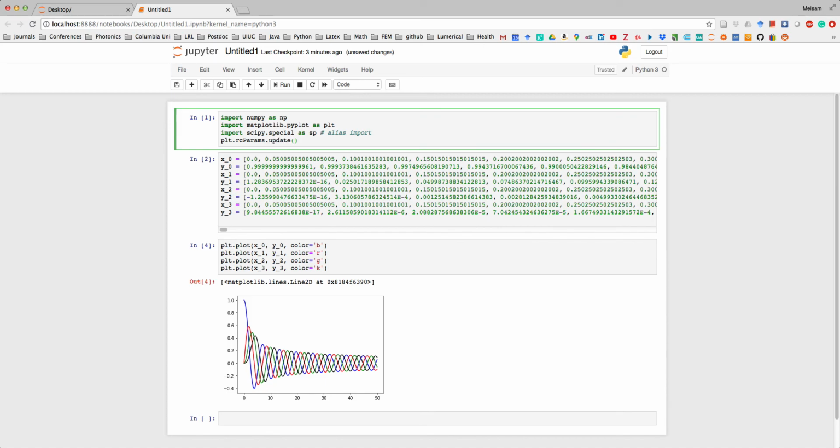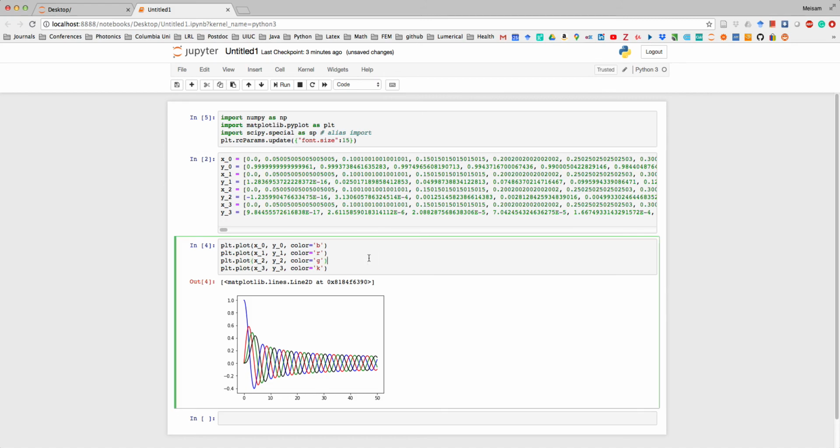Basically the parameters of the plot are saved in a dictionary or a hash map. In Python, we call a map a dictionary, and the maps are just these curly braces, open, closed. And then I'm going to say font.size, let's call it 15. Let's see if this works.